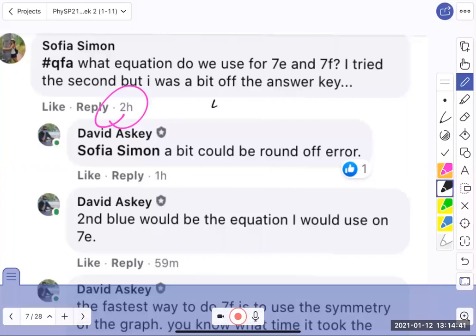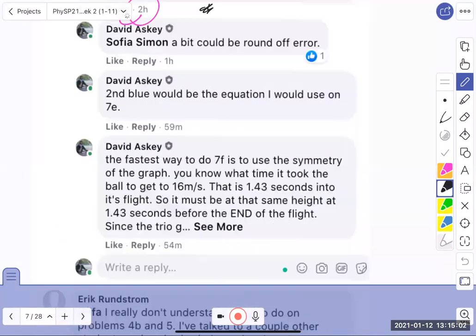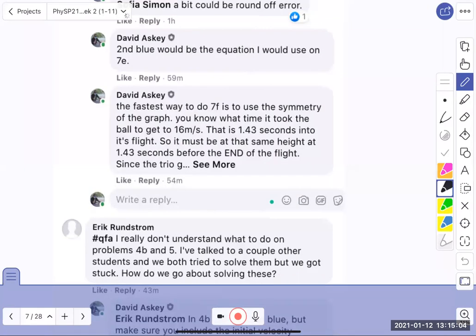Remember my phone number here. Wait, this goes public. I don't want to give this out publicly on YouTube. Anyway, you know my phone number. If not, you can message me and I'll give it to you. But you can text me, just put QFA, and I'll answer your question. Anyway, I finally started talking to her and answered her a little bit.